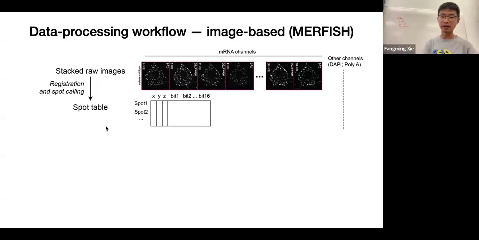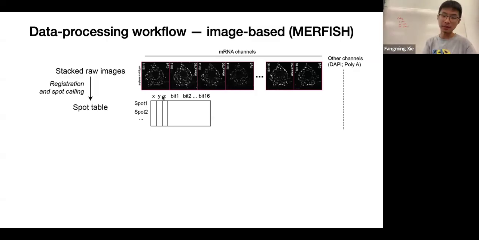Then from there you generate a spot table. Every spot is a single mRNA molecule you detected, or rather an aggregate of fluorophores derived from that molecule. So each spot has a spatial location in this image. We call them X and Y. Usually it's also a stack, an image along the Z direction as well.